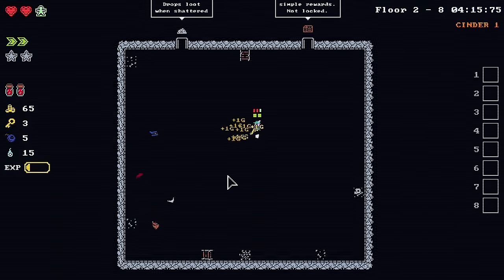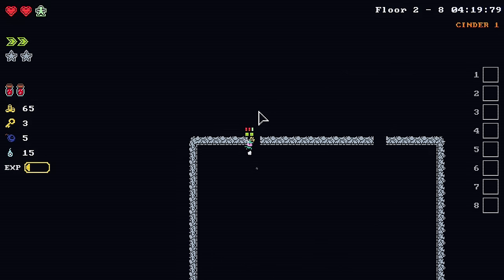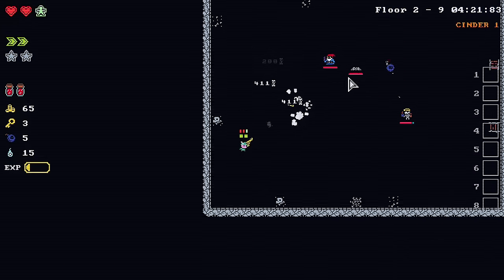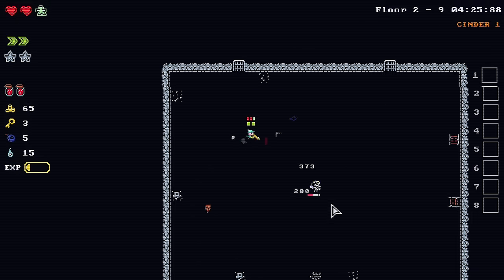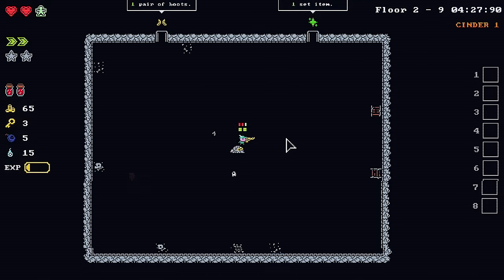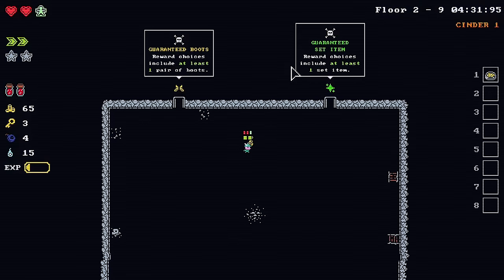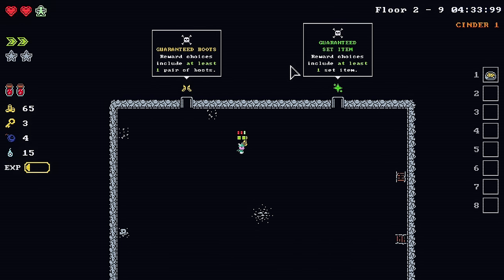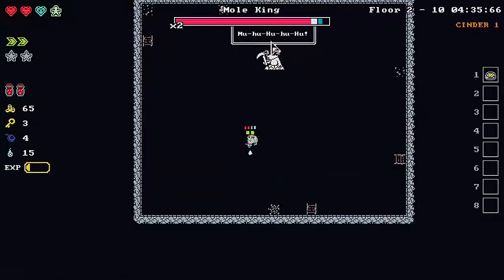Definitely need better weapons. Not locked. We have 5 keys, though. Let's go for a treasure rock. And who knows? Maybe we'll go flawless here. Repair powder is not great. Sight item is also not good, but I'm going to guarantee that I get something new with boots.